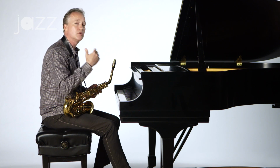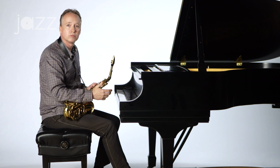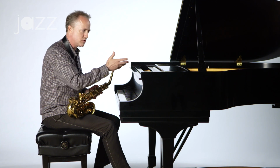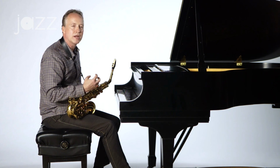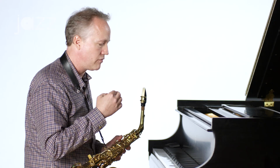When you're learning music, when you're reading music, you don't memorize it as quickly as you do when you use your ear. If you want to learn a tune, put on Tony Bennett singing a ballad. You're going to learn that tune because you're going to hear it. If you just read it and play it a bunch of times, it's not going to get inside your brain. So using our ear is the most important thing for everything that we do. And it could be the simple thing of just finding out where the intonation is on our instrument.